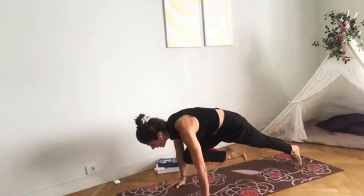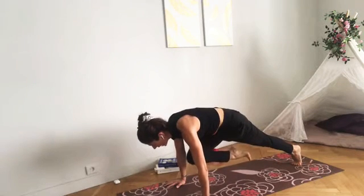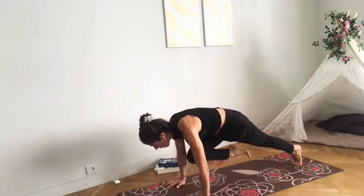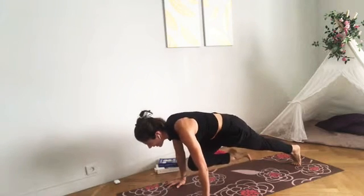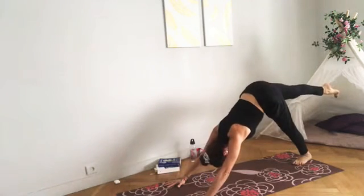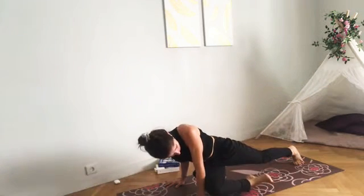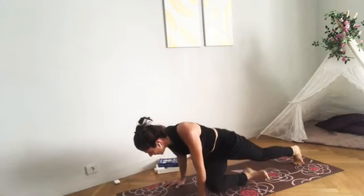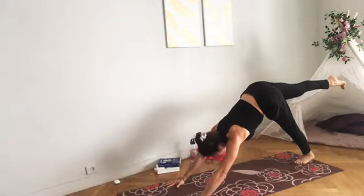When we are in the center, we want to lift that right leg as much as we can, so it's as close to our bodies as possible. Breathe, stay here with me, breathe. And back again. And this time we're gonna go to the left side. So I'm hovering right here. I'm breathing. There we go. And again, up. So we're gonna do that one more time.